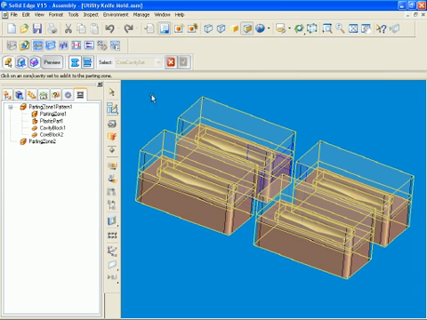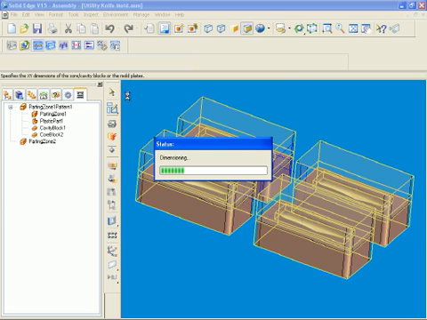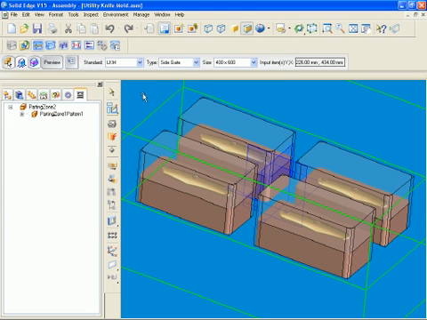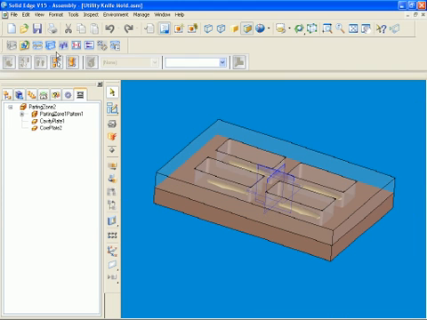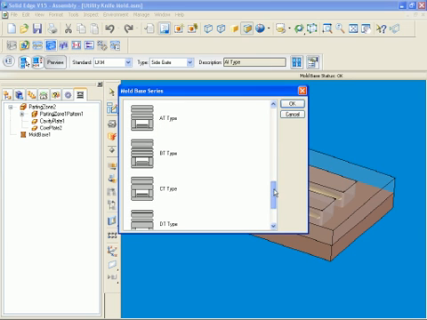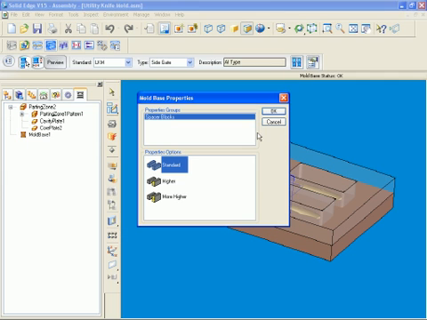SolidEdge Mold Tooling includes mold bases and components that support multiple international standards. Select the desired standard, the cavity and core pattern used to determine the appropriate catalog size, and the core and cavity plates are created. Using the chosen standard, the remaining plates are then added to create the mold base.